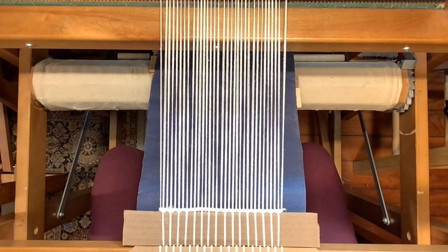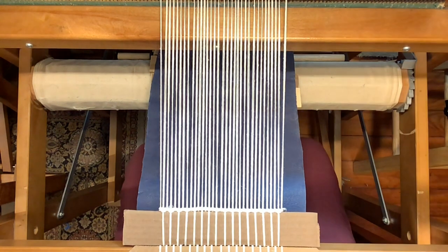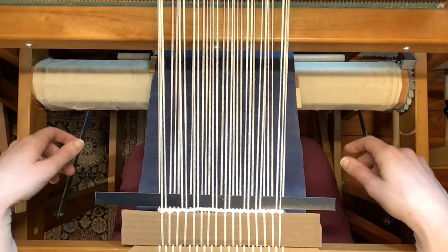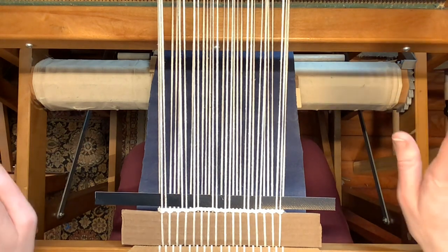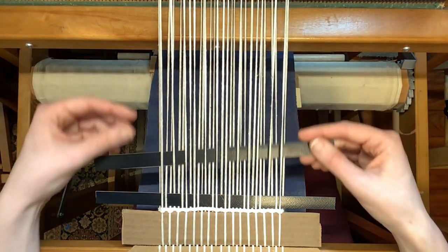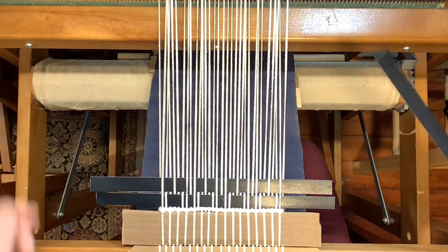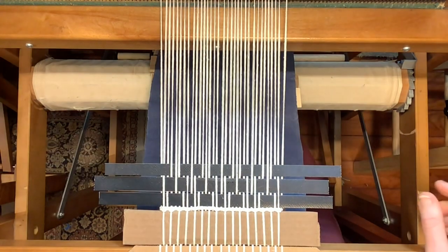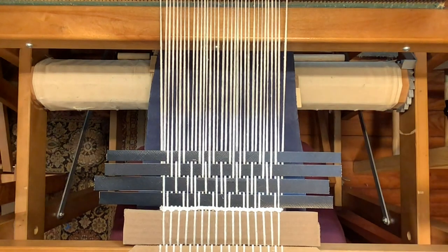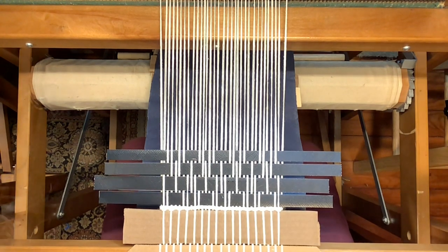So how do I achieve that? Using my loom here, I have four treadles that I'm going to be using, and I've got four shafts on this loom. Treadle one is connected to shafts three and four. This is a rising shed loom, which means when I press that treadle, shafts three and four lift up and shafts one and two stay down. When I press treadle two, shafts one and four lift up, two and three stay down. When I press treadle three, one and two lift up, three and four stay down. And when I press treadle four, two and three lift up while one and four stay down. So these are the four different sheds that I will combine to give me my pattern.